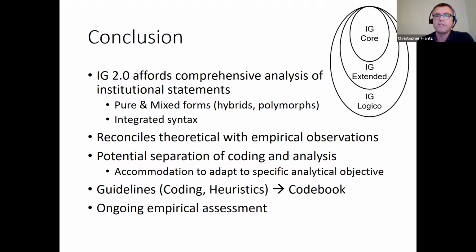We have a coding validation group that engages in repeated and continuous coding of statements, and selected projects that start to draw on it. And of course, we provide guidelines and heuristics, as just motivated briefly, in the form of a code book. The current code book that's already out there does not contain the heuristics to date, but this is something we intend to do for the next release, which is due in the upcoming weeks.